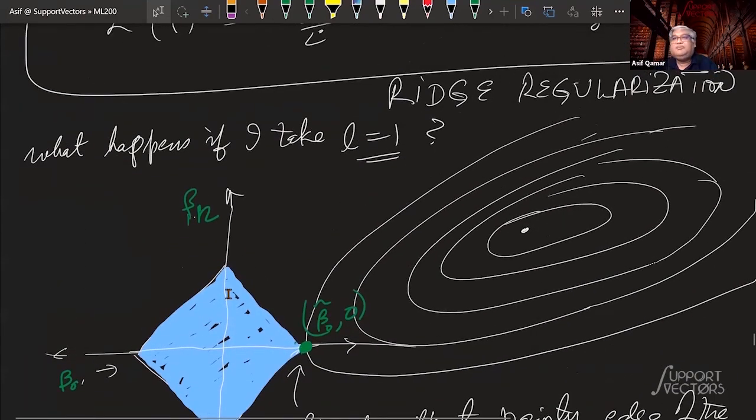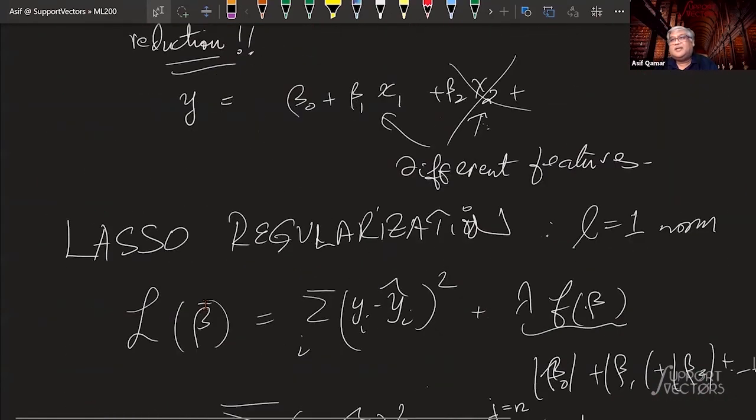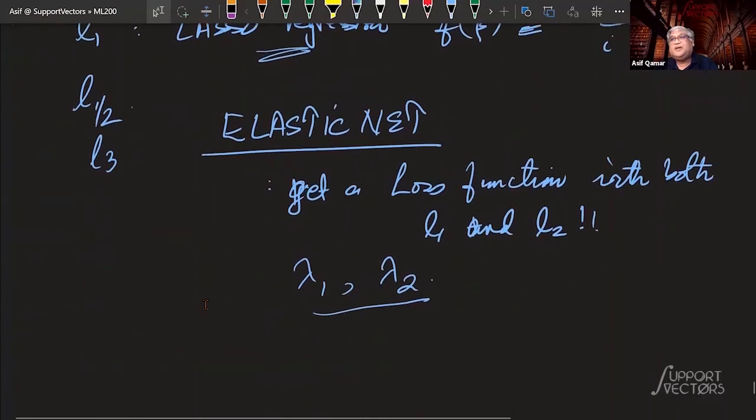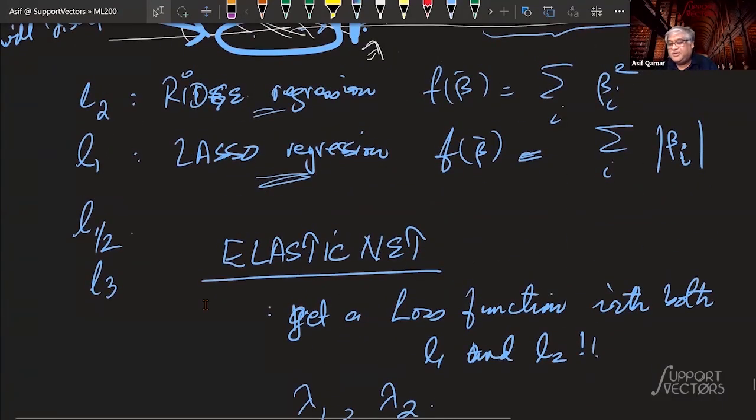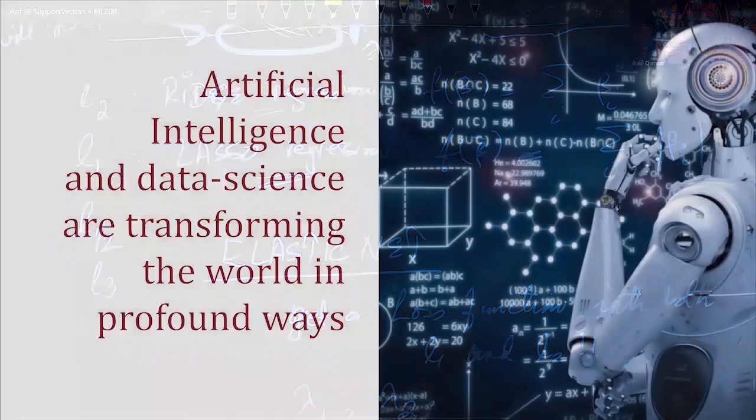So in other words, if you were a truly skilled mathematician who knew all of this theory very well, the way to explain regularization to that person would be: oh, it's constraint optimization in the hypothesis space of the error function. The constraint is the unit circle with different norms. That's it. Right? So that gives you your lasso and your ridge regression. So that's what I meant. That's a summary of what I am saying here. Elastic net is the hybridization of the two. So I would like to stop here.